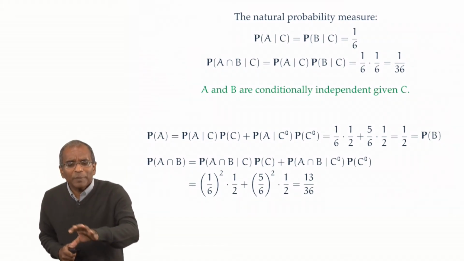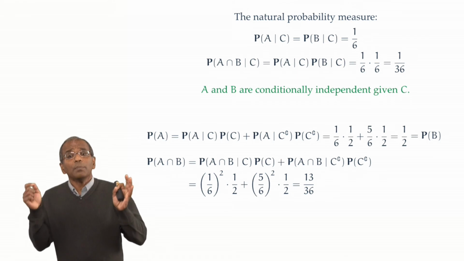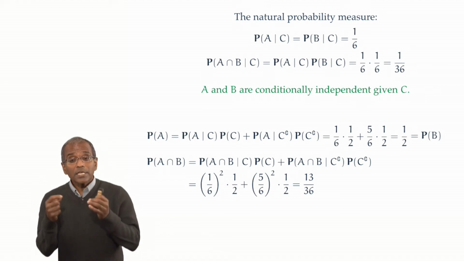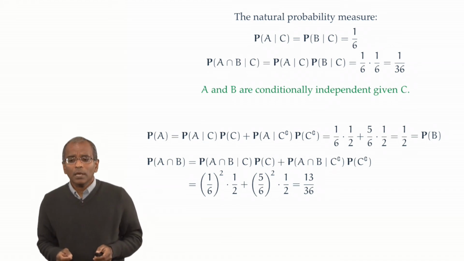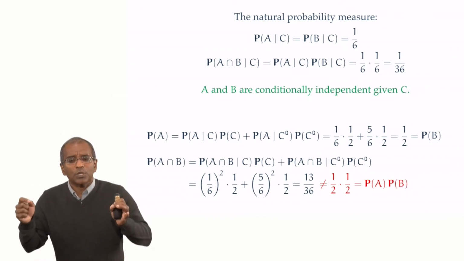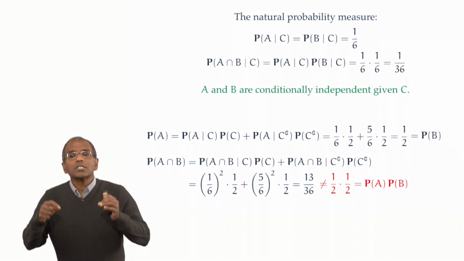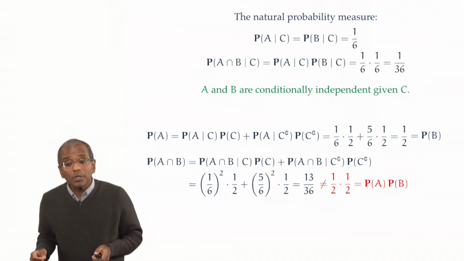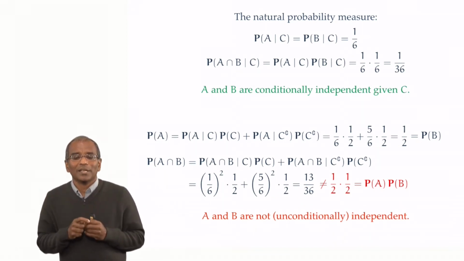Now the actual numerical value makes little matter here. The question at heart that we're going to ask is this: are A and B independent unconditionally? Well, naturally, we need to check a rule of products. Is it true that we have a rule of products, P of A intersection B is equal to the probability of A times the probability of B? Well, the probability of A times the probability of B is 1/2 times 1/2, which is a quarter. And that is manifestly not equal to 13 over 36. And therefore, the probability of A intersection B is not equal to the unconditional probability of A times the unconditional probability of B. And we conclude that A and B are not independent unconditionally.